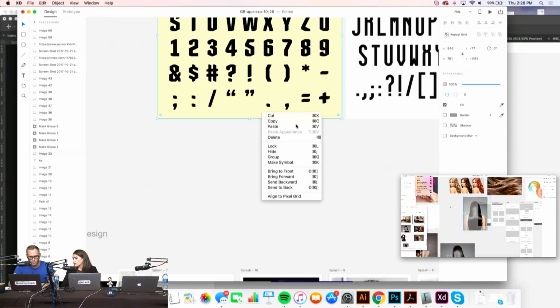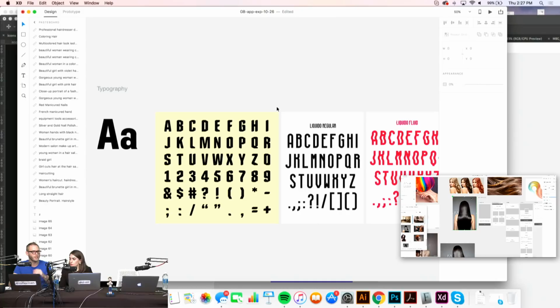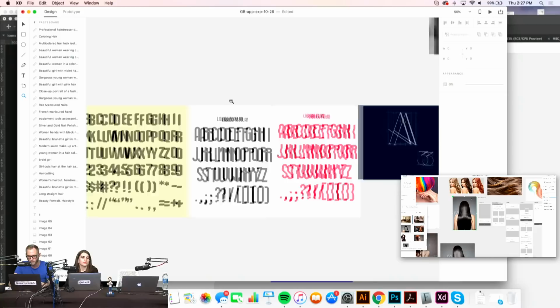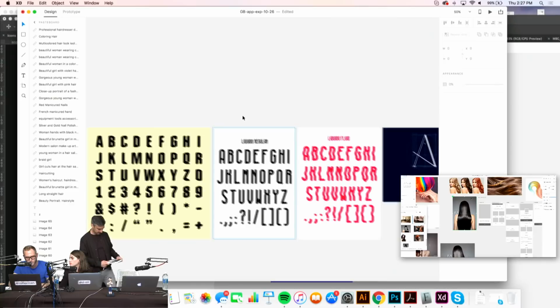So I don't know, do you want to add anything to this typography research? Also, if you have any opinions about things you want to add to this typography section, definitely let us know and you can paste them in there as well. I think we should start with putting the images in and then play with the typography. Yeah, we can do that. There we go.